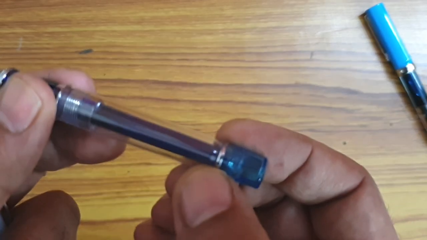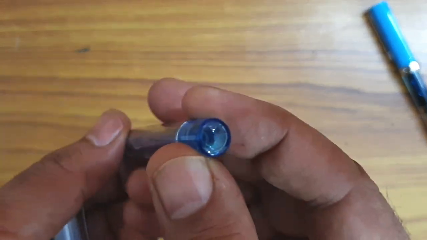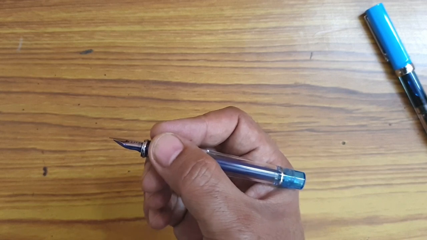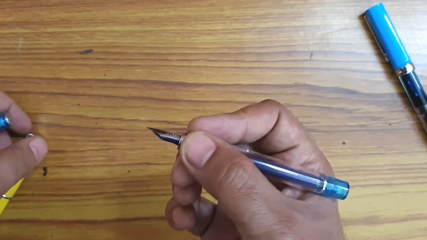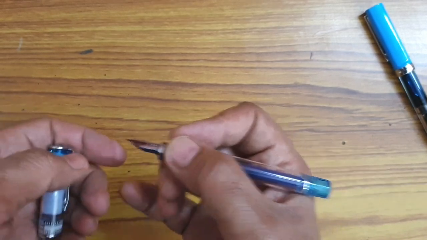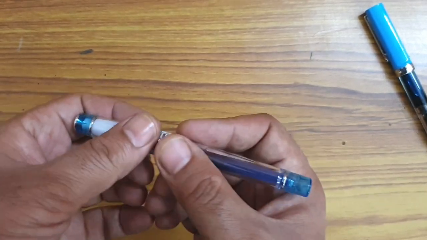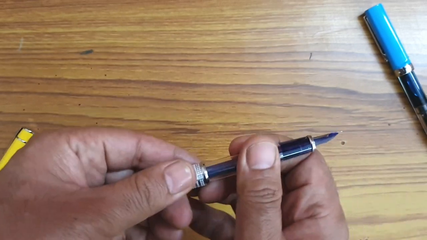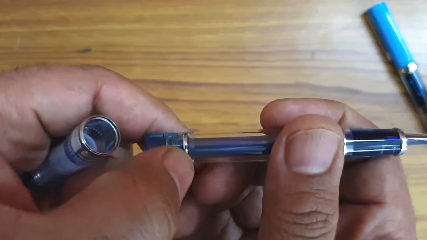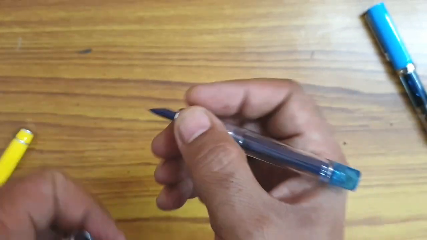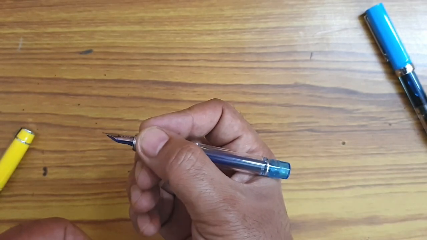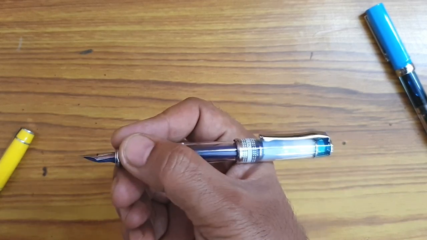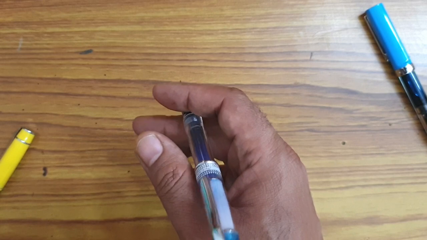Here you have a small ring and then again a light blue section and then this clear there. I'm generally using it unposted only, not because I'm weary of posting it, but since I have to write at very short notice I just snap it out and write. Otherwise it can be posted easily and it does post very securely. Likely because of the ring which they have mounted here. Unposted also, even with my hands, I don't generally feel the need to post, although on posting it does give a very good hefty feel into the hand. Not very hefty, I'd say a comfortable feel on the hand, slightly makes it top heavy.